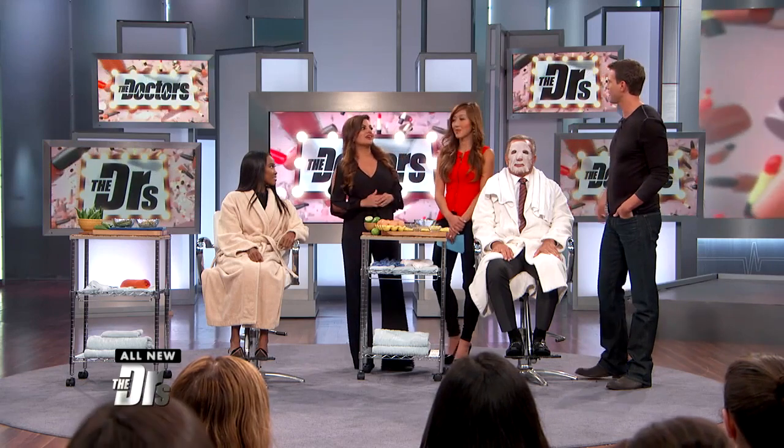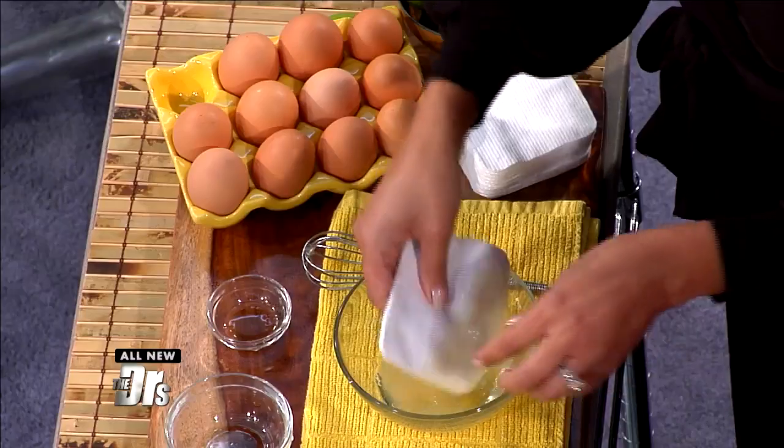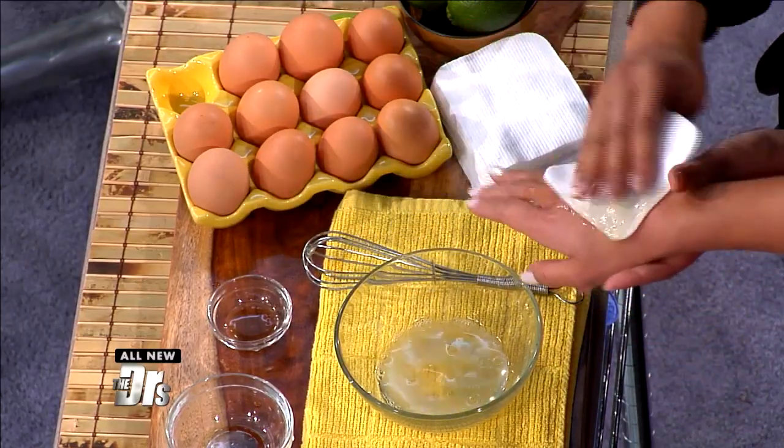What are your beauty secrets? I literally stalk them — I'm like, what makes you so beautiful, I need to know that. So this is one of their secrets to why their skin looks so amazing. What they do is they take egg and lemon juice and cotton squares, and they literally paper mache their face.